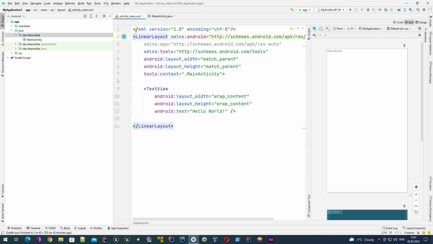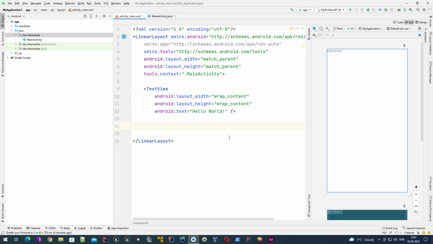So we talk about button. How we create a button, how we can manipulate it, what the most important properties of it are, and how we can assign some actions to this button. So once a user clicks this button, what happens? Okay, so let's start by defining a button.